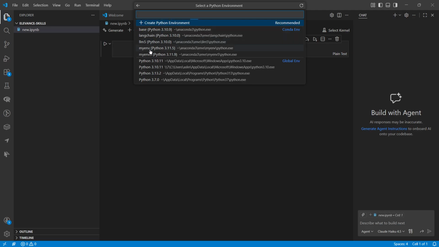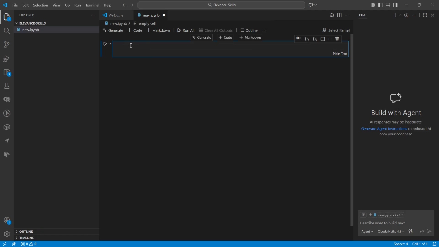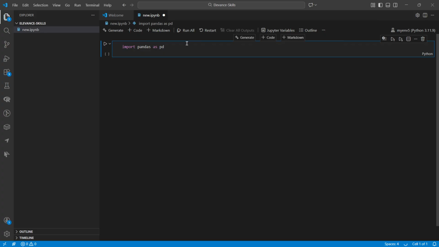Let me select one. Yeah, here we go. Import pandas. And from scikit-learn, model selection, import train_test_split.